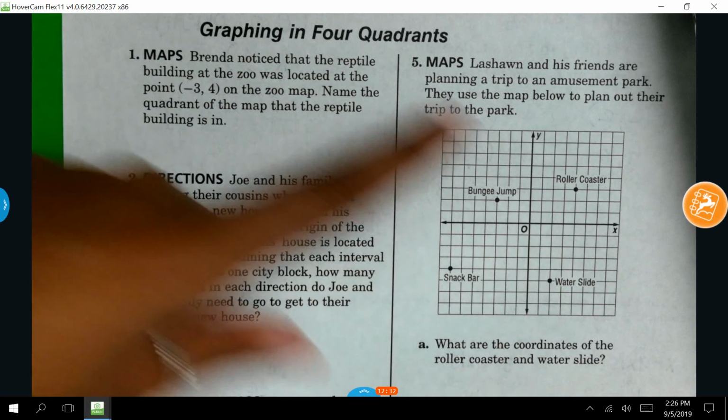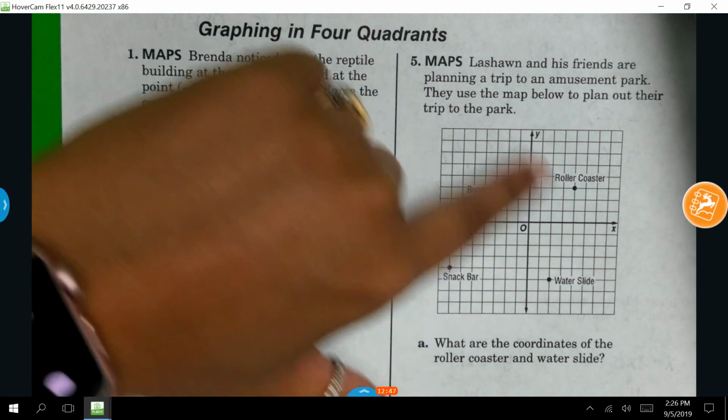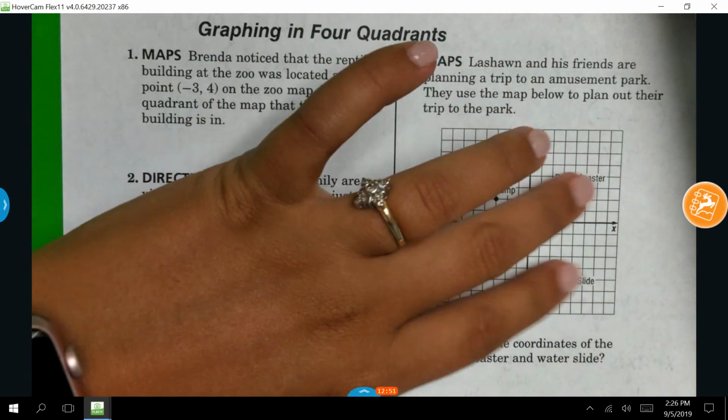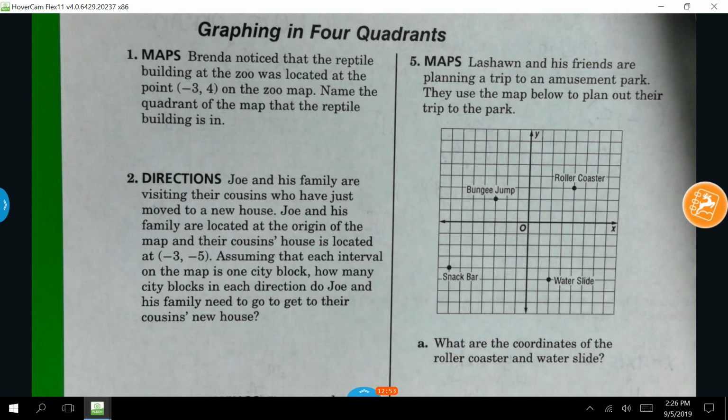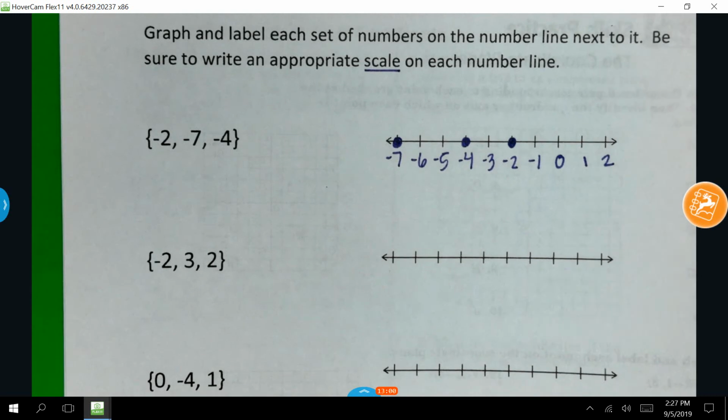So 1 through 4, you don't have to draw your own graph. It's just asking you about coordinates and how many directions left and right you have to go. So you don't have to plot them, but if it helps you to plot them, just plot them over here. It doesn't matter because you're just using what they gave you already for those problems. So use that graph if you need to. Don't go through all the trouble of drawing your own graph and all that craziness.